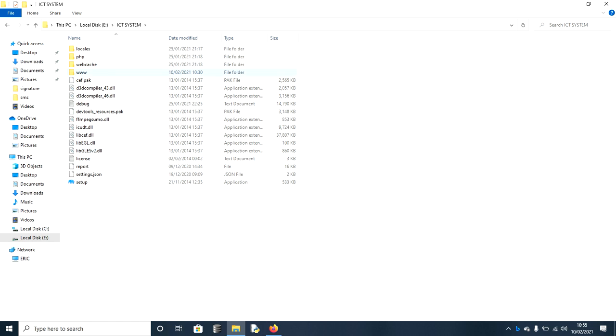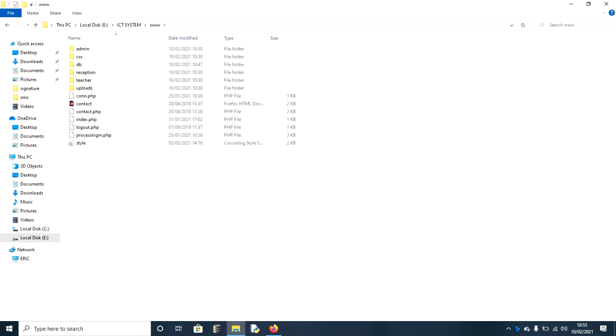In XAMPP you normally save your work in htdocs, and on WAMP there is a www folder where you normally put your files. So that is the case, and in this case you normally find a folder that is called www, and I would advise that once you download, you clean whatever is inside there, and you can pick any system that you've developed using PHP.